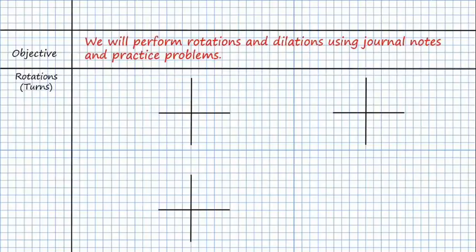We've already talked about transformations, we've already talked about the pre-image and the image and what those are in relation to our transformations, and we've already talked about two of our major transformations in geometry. So now we're going to talk about rotations, and then we'll talk about dilations last. For rotations, we're going to talk about three different situations.